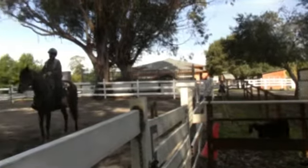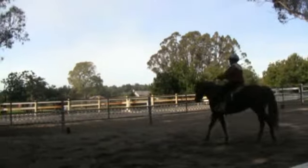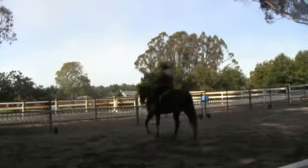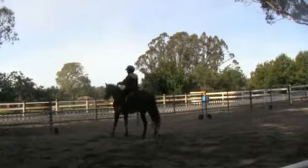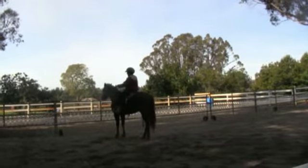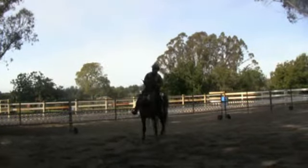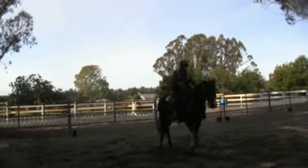Pick up this moving object. Loose rein, I want her to follow it. You stop wherever you want, Kyle, up until the mirror. Good, she stopped by herself, okay. I'm noticing, or helping her notice, that we're going over our haunches without using the reins this time.